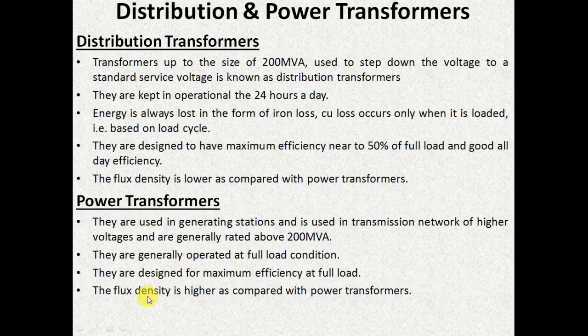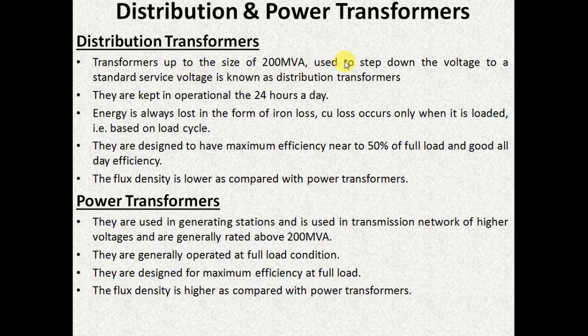Next we are going to study distribution and power transformers. This classification is made based on several factors like type of networks used, location of installation, and their usage either for low voltages or high voltages, etc. These distribution transformers are generally available for low voltage ratings. Low voltage ratings can be classified from 11 kV to 230 volts. They usually have power ratings of less than 200 MVA.